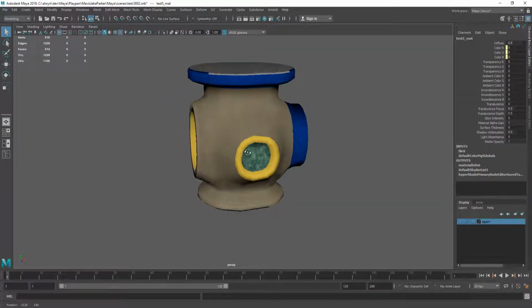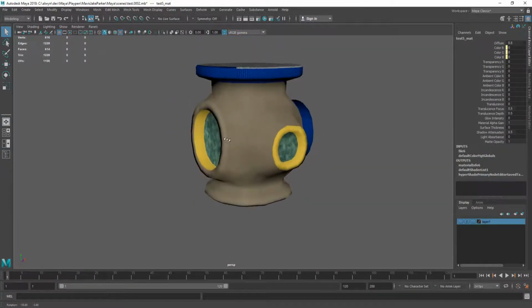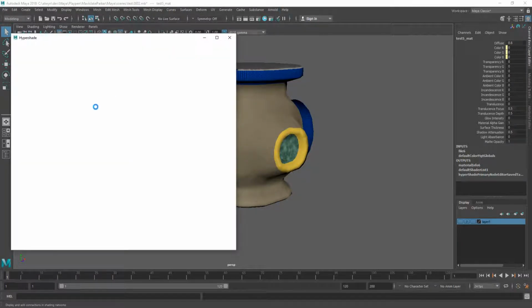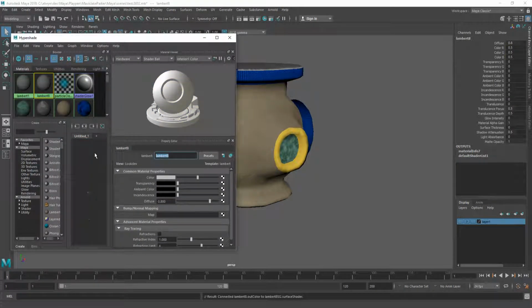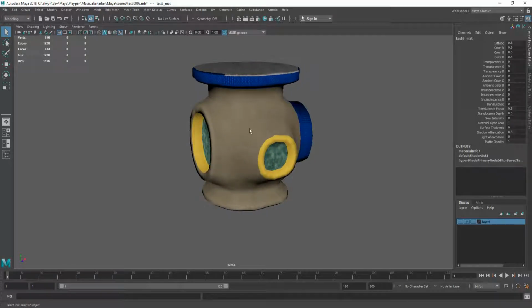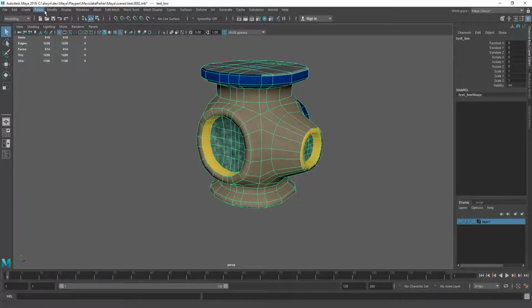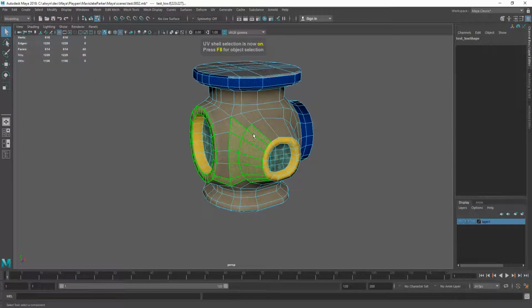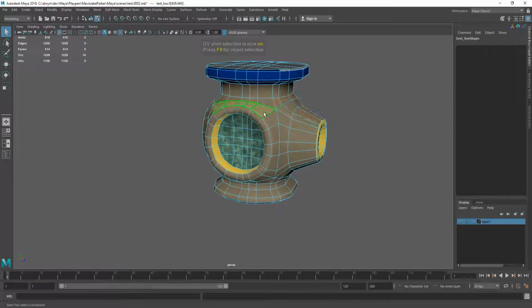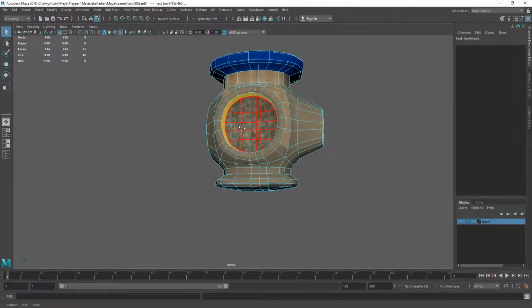So then you can just rerun the script. So what we could do, let's just create another material here. Just going to do a Lambert and call this test 6 mat. And I'm going to leave it default color. I'm going to go to my components here, UV shell. I'm going to select, see if we can select something sensible.